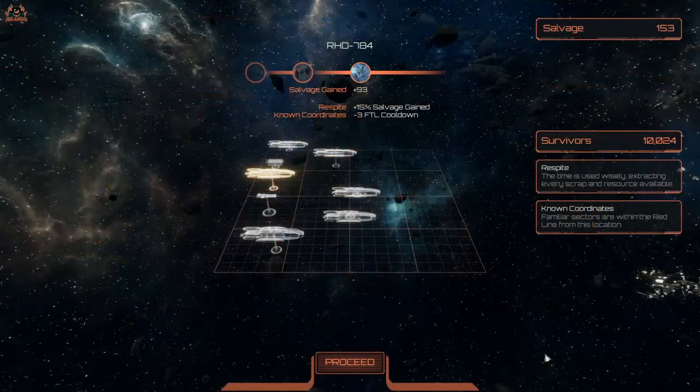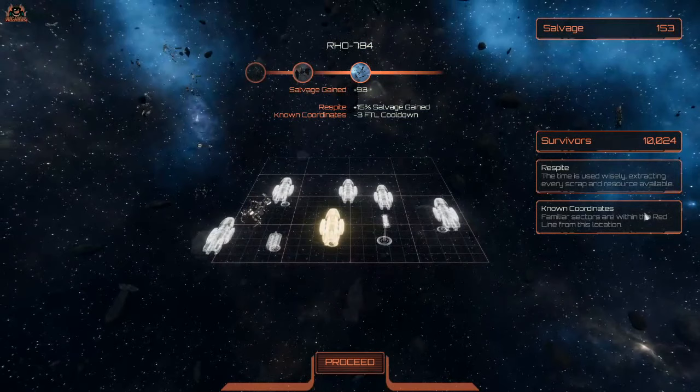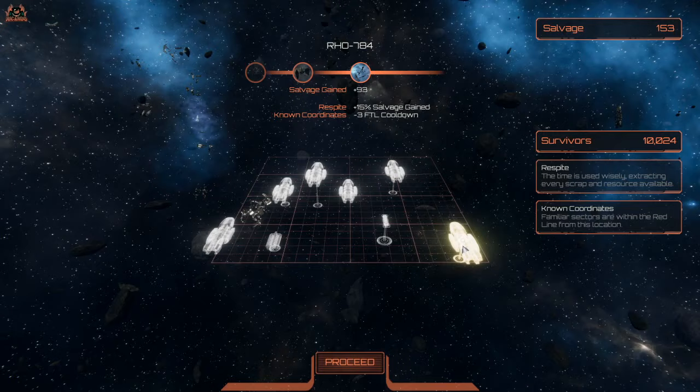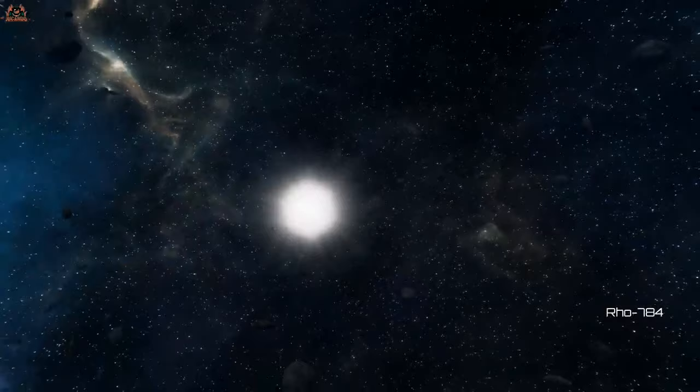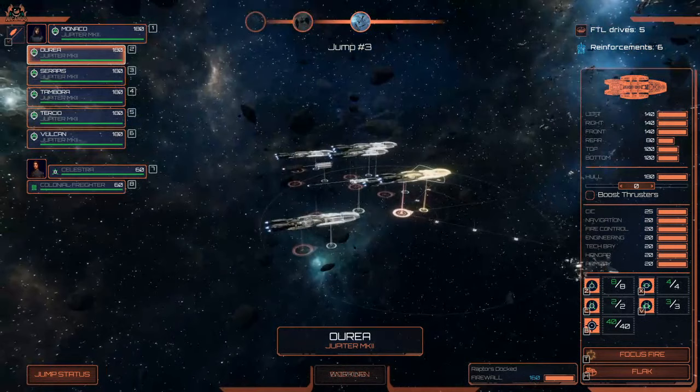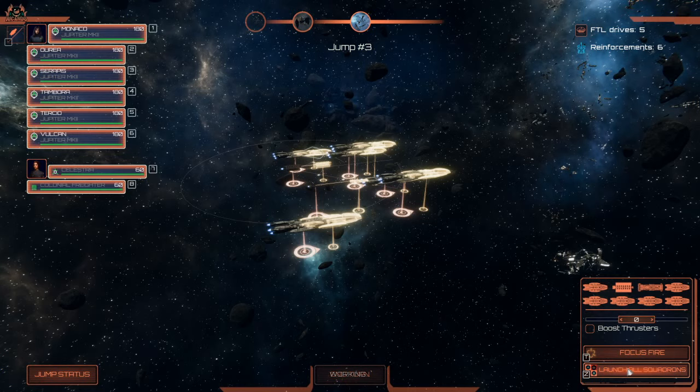Right. We've got respite. The time is used wisely to extract every scrap and resource available. And we've got known coordinates. We're staggering our fleet. We're okay with that. Proceed. All right, so there they are. What have we got? Three of them on the board. No civilians in the area. Five FTL jumps.